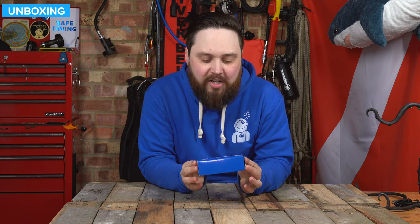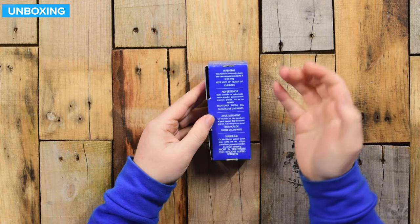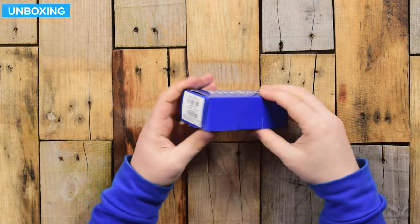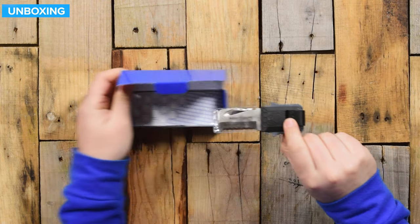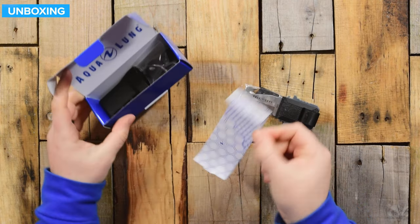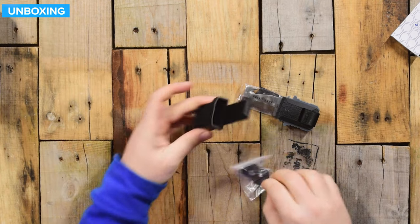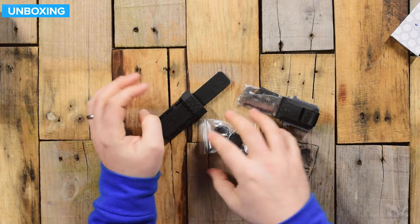So this is how it arrives — a nice neat little cardboard box with Aquilon on the top and some information: this knife is extremely sharp and can cause serious injury, it's not a toy, keep out of the reach of children. Just barcodes on the back. On the inside we have the knife itself with a little plastic sheath over the top to protect it, and underneath the cardboard sleeve we have a product warranty and some care instructions. You also have the mount itself and two grub screws — I'll show you how those fit later.